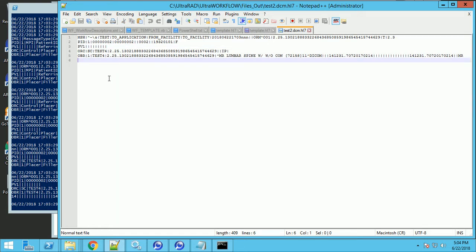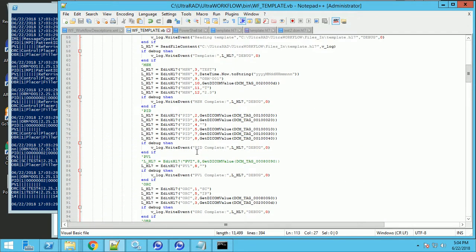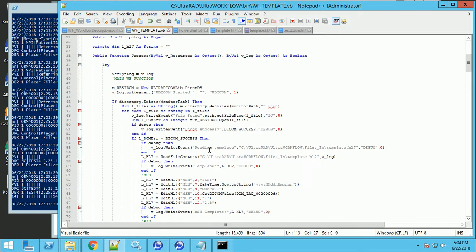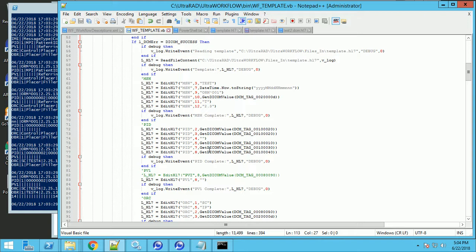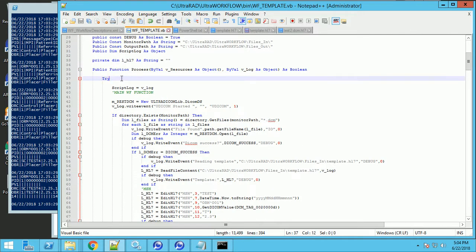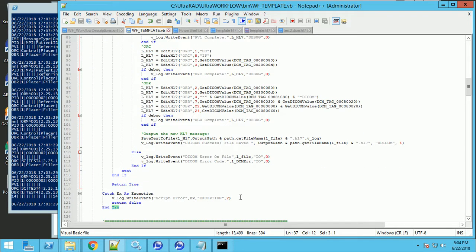So we've now written a script that combines a few of the skills that we've learned so far. We're reading files. We're reading in that template file. We're iterating through files to process them. We are also reading DICOM tags, and we know how to set DICOM tags, but in this case we're reading them. And we also edited an HL7 file, which we learned in the previous video. So we've combined a lot of these different skill sets now. I also added in this example how to add the try catch, that way you could see if there's an error when you're running your script. So if there's some kind of an exception, it should output the exception down here, for example, if you try to reference a null value or something like that.